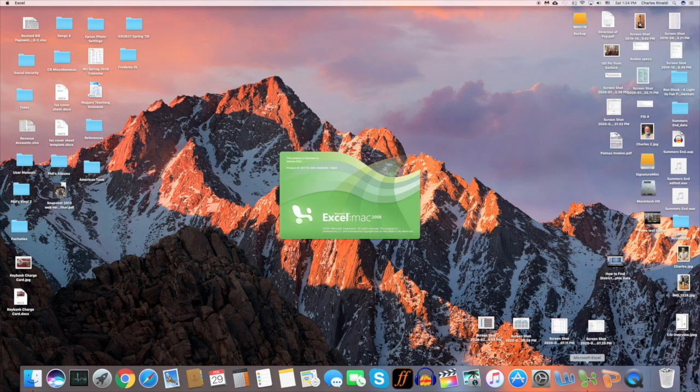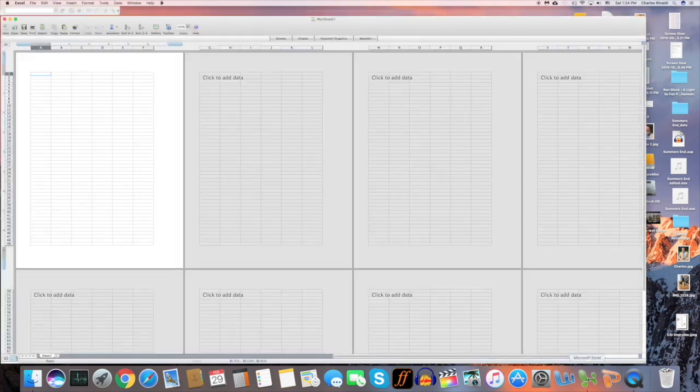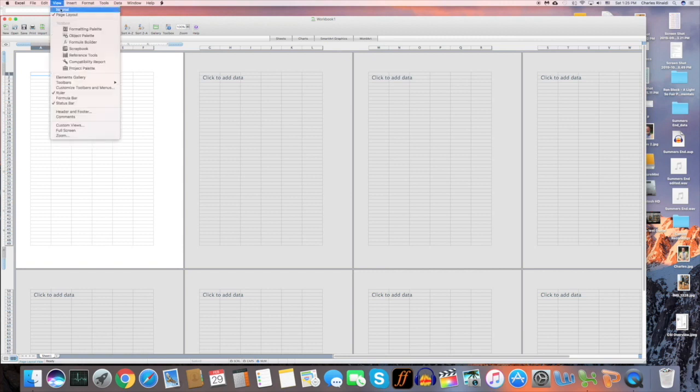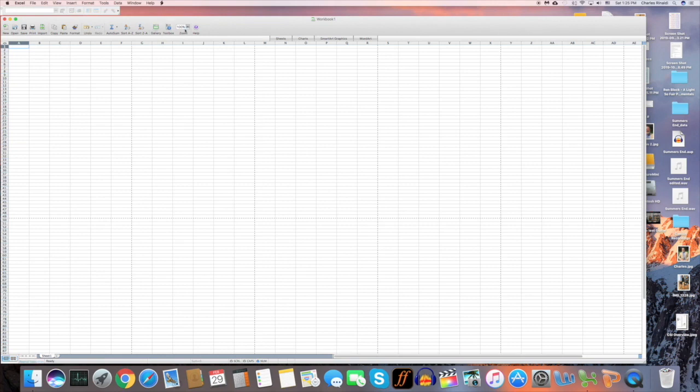For this demonstration, we're using a Macintosh. Excel for those of you using a PC is pretty much the same. There may be a few differences, but this should get you through. Remember, you always have YouTube, and you can search YouTube and find a number of videos on how to create bar graphs. Here, let's change our view to normal. Let's make this a little bit larger so everyone can see it.